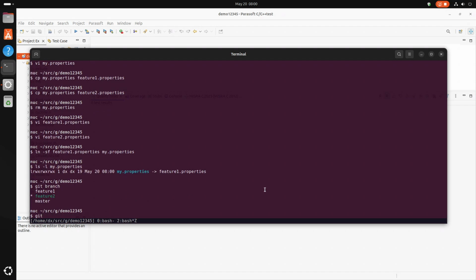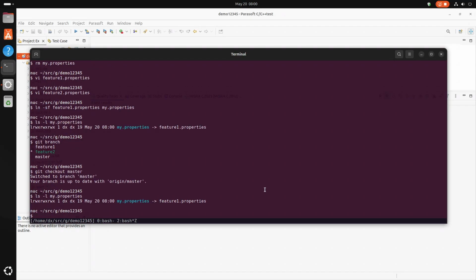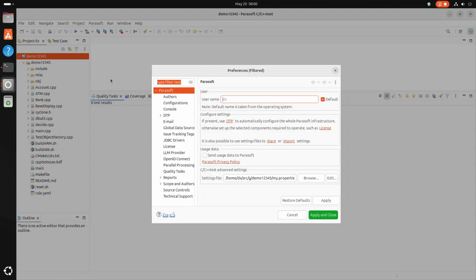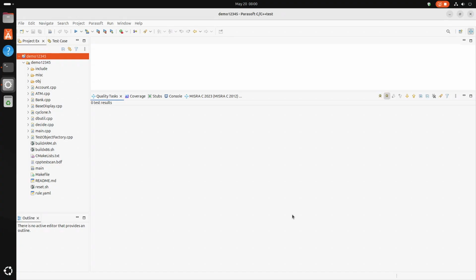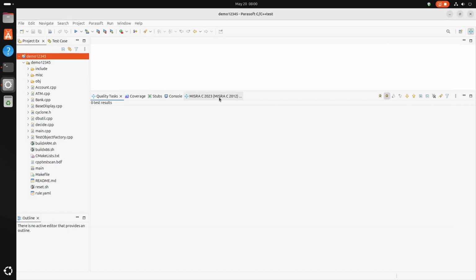Okay, we can even go back to the master branch. So this my properties is being set here, but now it's an adjustable symlink to many properties files. Right now the symlink is pointing to feature 1. Let's run static analysis.